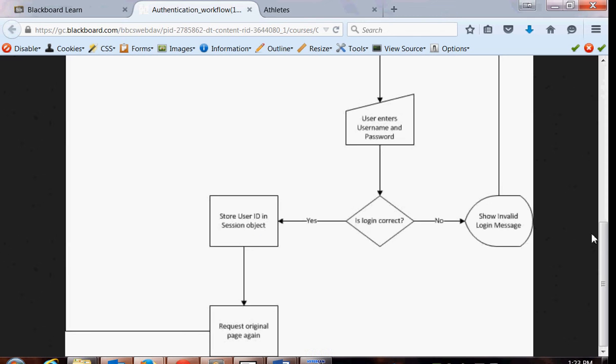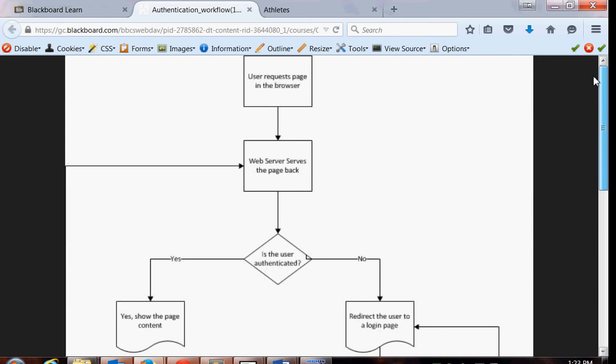So this is kind of a handy diagram. I'm going to keep this up and we'll refer back to it through the class to get an idea of where we're going. Any questions so far? I mean, you've all logged into websites a million times, so now you get to play the other side of it. Today you're going to see how do we actually build that out.